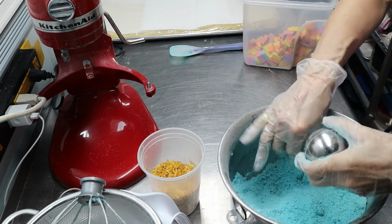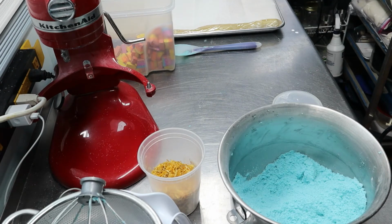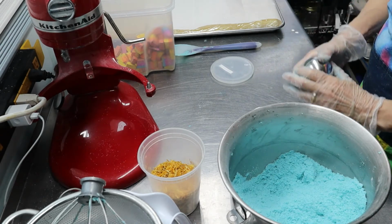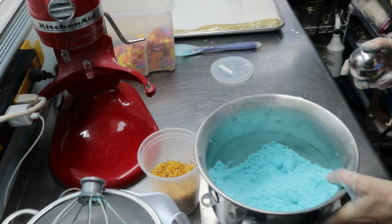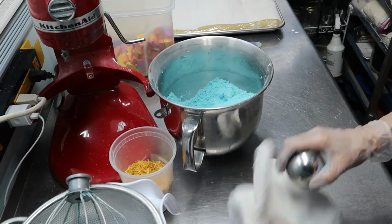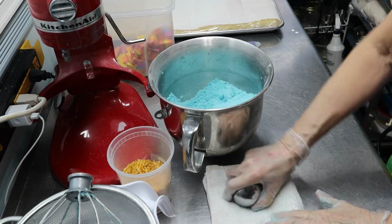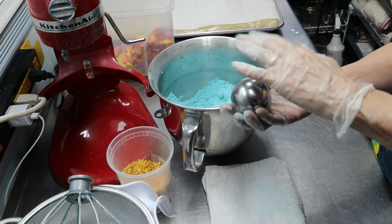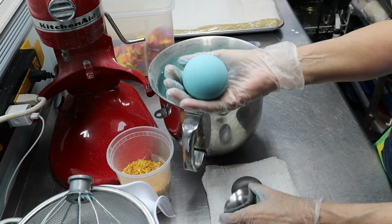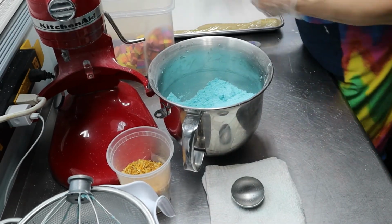And then I found that the easiest way to get this to unmold is to get my rag towel here, and I bang this down on the towel, so you can see here. Okay, so what I'm doing is I'm sifting the ingredients away from the edges so that it lifts off very easily. And this lifts off very easily. And it's all about the banging, I'm afraid. So we gotta do some banging.